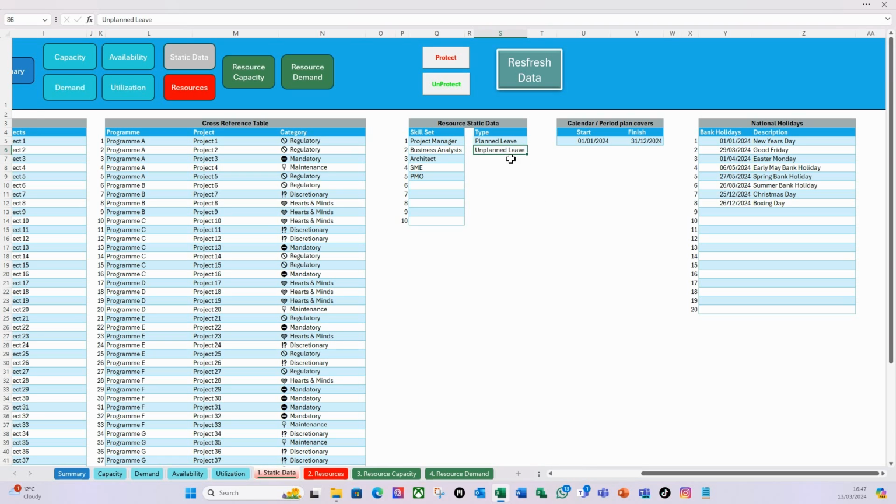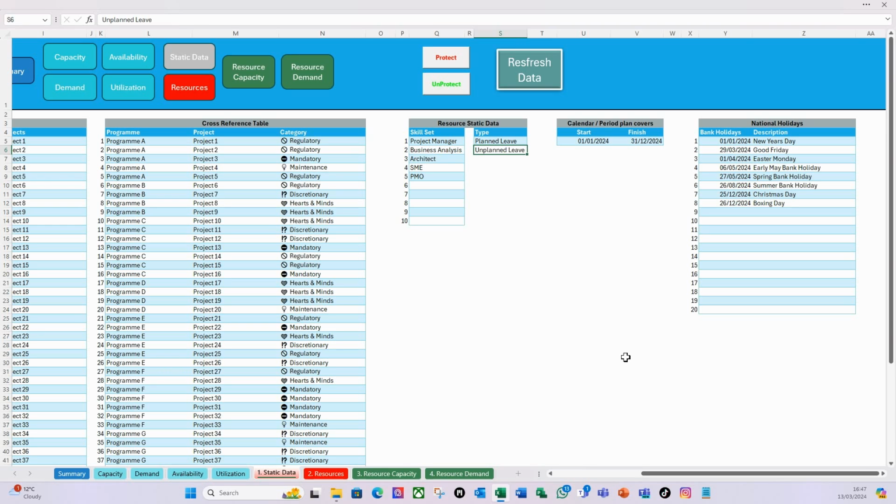You can't add any more to this, so you can only have 2 types here. And then here you can see the planning period. So what period does this resource capacity planner cover? So here it's from the 1st of January 2024 to the 31st of December 2024. And you can define this yourself and recalculate it, and the whole thing is dynamic.